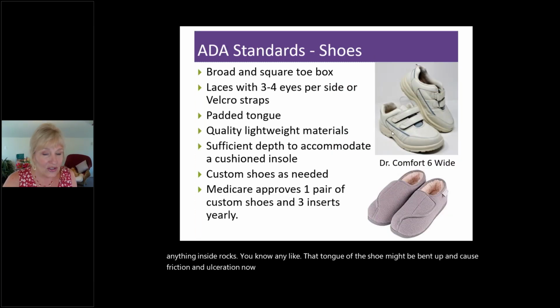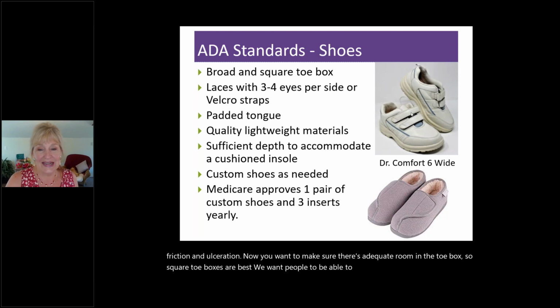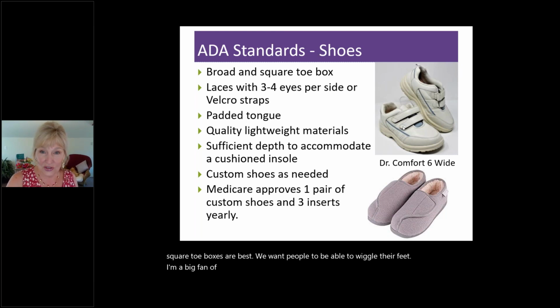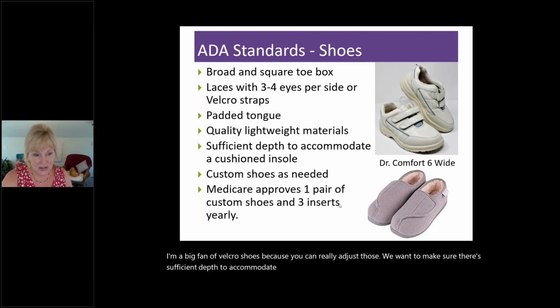Now you want to make sure there's adequate room in the toe box. So square toe boxes are best. We want people to be able to wiggle their feet. I'm a big fan of Velcro shoes because you can really adjust those. We want to make sure there's sufficient depth to accommodate and have a cushioned insole.